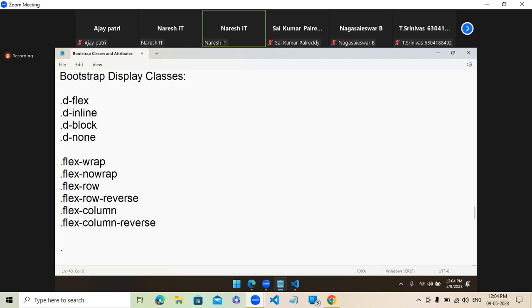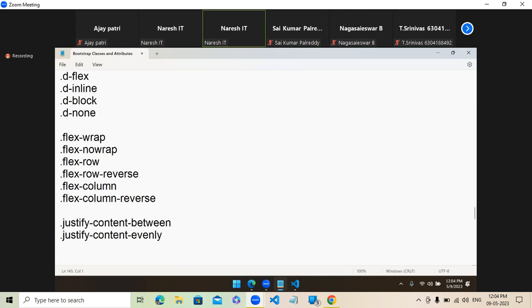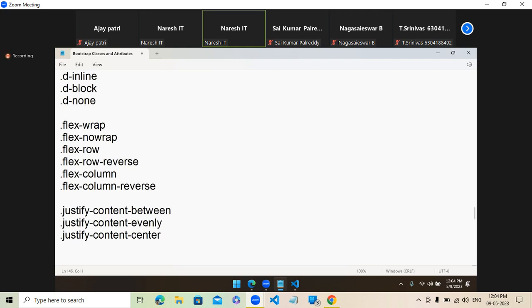And we have justify-content: between, evenly, center.